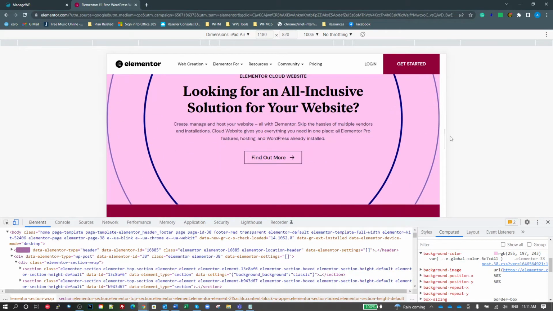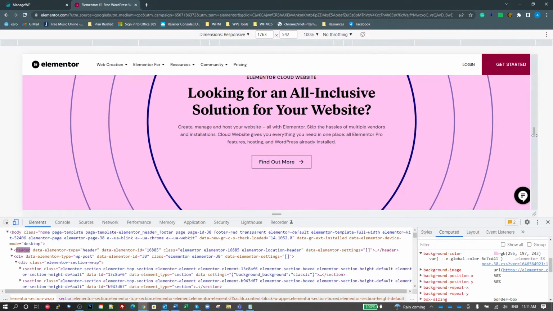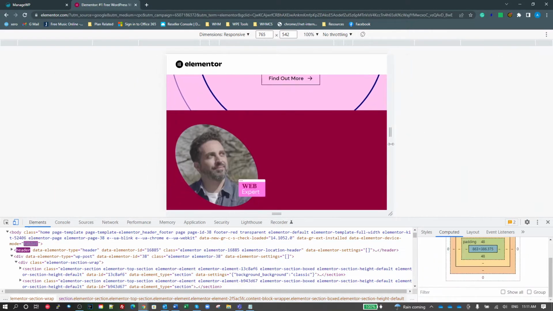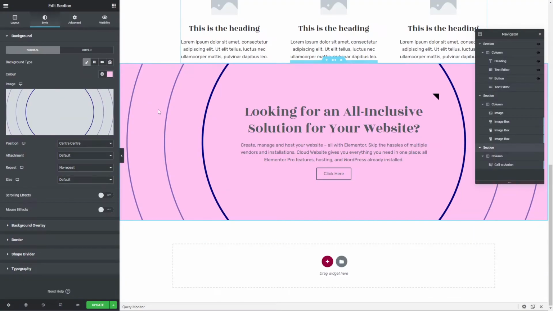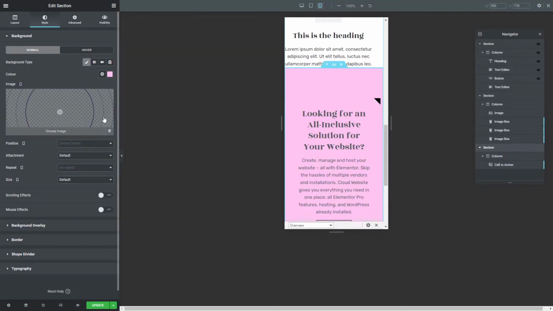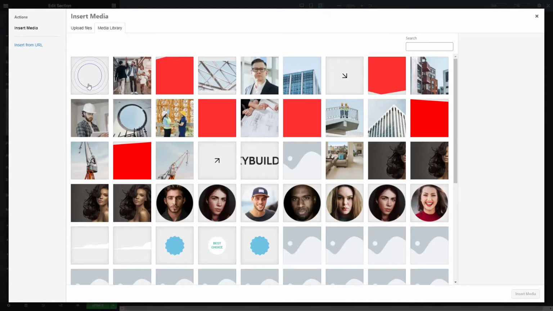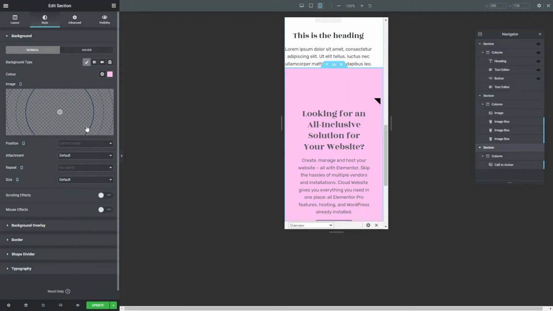Look here. It looks like it's okay in tablet view. Keep going. In mobile view, the background disappeared. So what we do over here is we go to image in mobile view and we want to get rid of it. It doesn't look like we can just get rid of it here, or can we? No, so we'd have to replace it with maybe just an empty image, or you can do some custom CSS if you wanted to. I'm not going to bother with that.